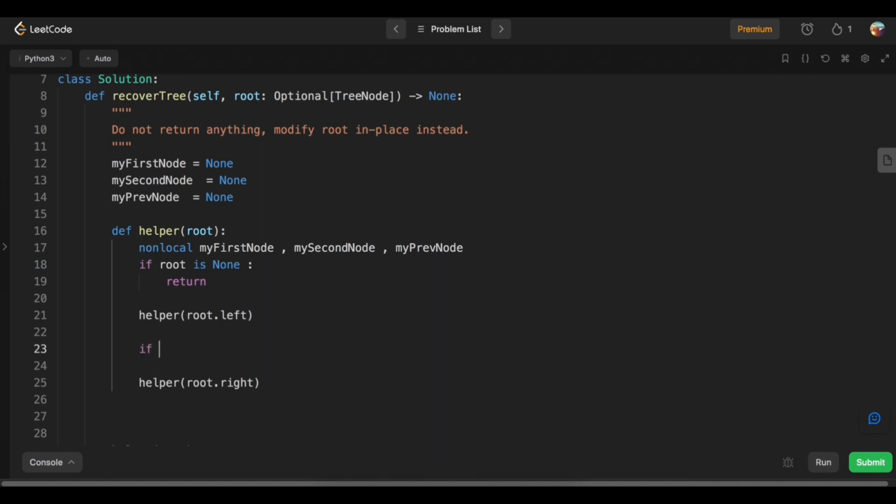What we have to check is where my first faulty node is. First, we check whether the first node is equal to None. That means I have never seen my first node. Second condition: the root node where I am currently pointing, whether that number is less than my previous node.